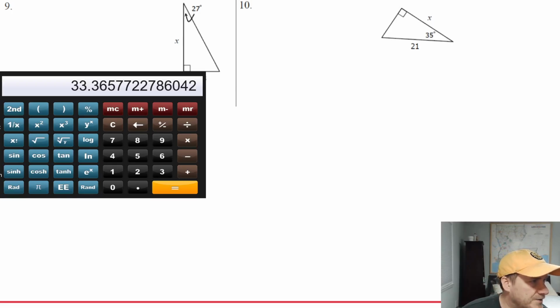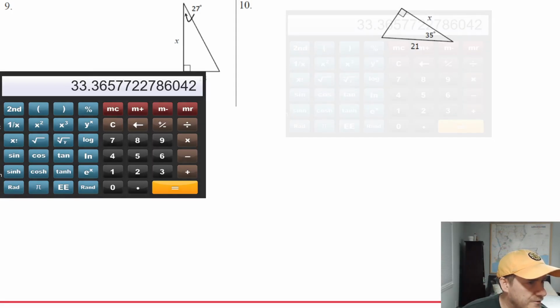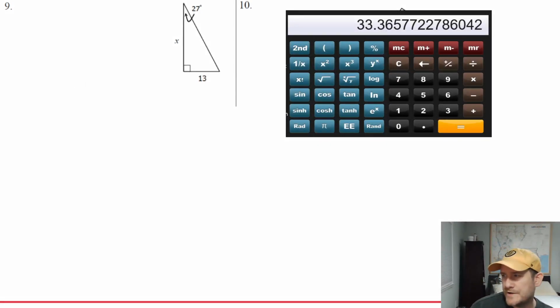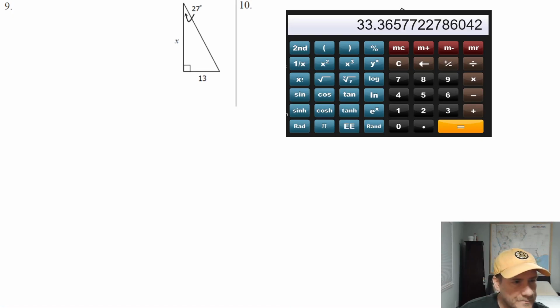Again, I assume I'll need this calculator, so I'll just move it over there. We can focus on number 9. I'm going to start going a little faster, of course, because we already did the 2 examples, so if I go a little faster you'll probably still be okay. Drag this line out of my way.